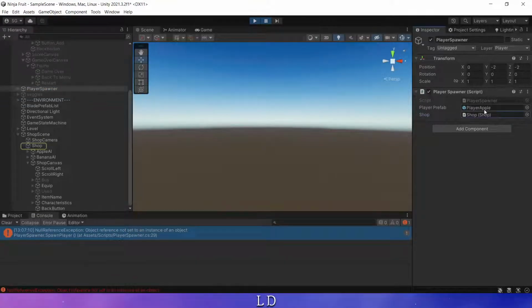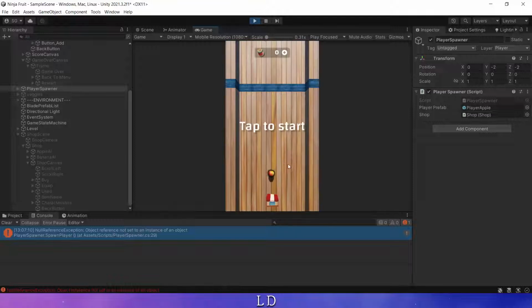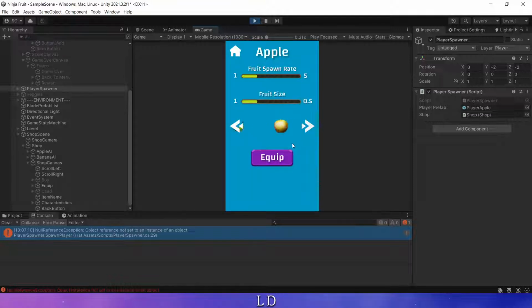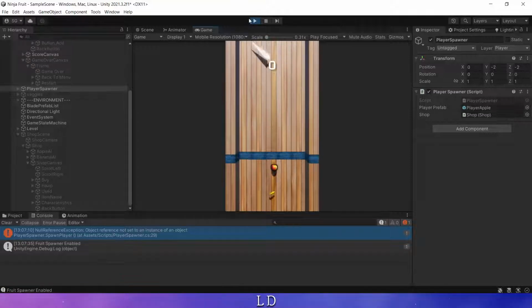Player Apple. So it worked actually. Okay, but now it doesn't work when we equip different items.